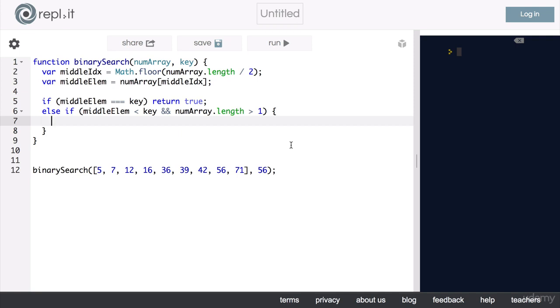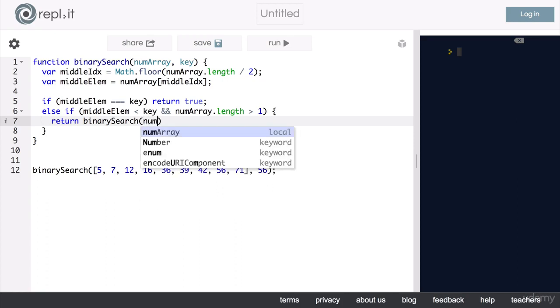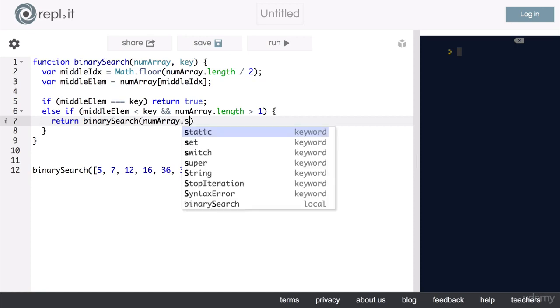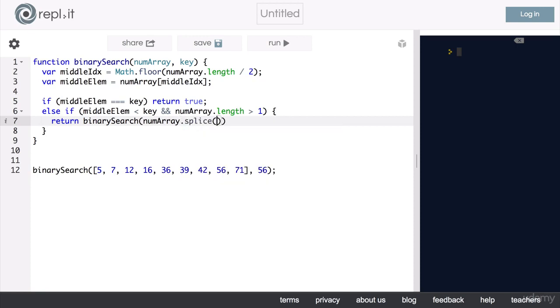To search the second half of our array, we will be using our binary search function again. So in here, we will write return binary search, and we want to pass in only the second half of our array. We will do this by saying numArray.splice from the middle index to numArray.length.